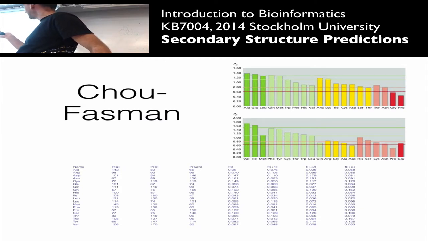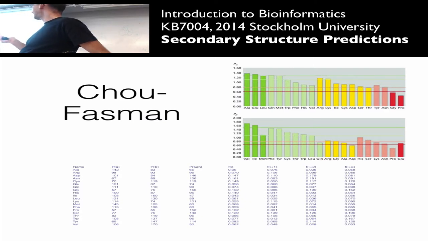So you see alanine has a high propensity for being alpha and lower for the other ones, while this one is 1.42. So it's basically a log odds. Actually, it's not even log odds, it's just the fraction found. And you see valine, which I guess is the last one, yeah, it's alphabetic, has a high propensity to be in beta, but not extremely low, but still over. Axillary mainly doesn't occur in turns at all. It's still basically equally likely as expected by chance to be in an alphabetic.